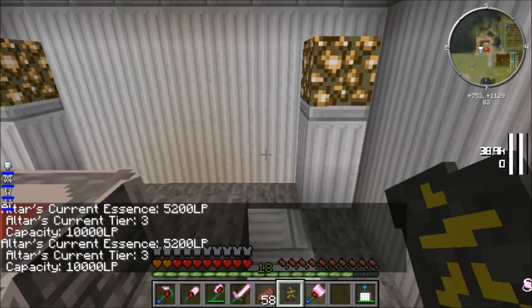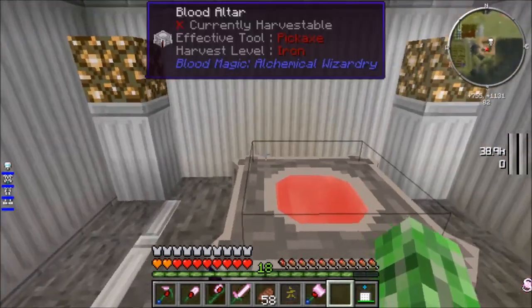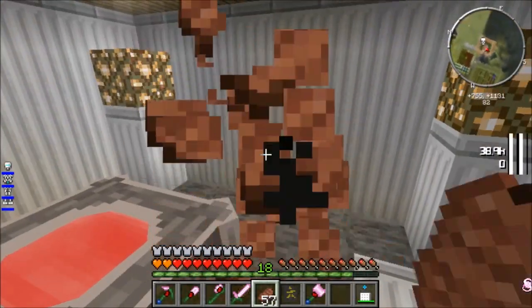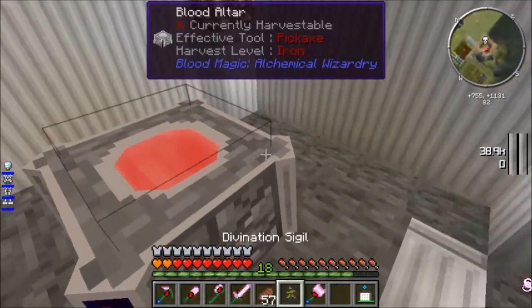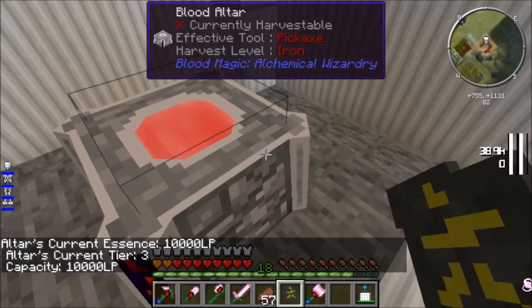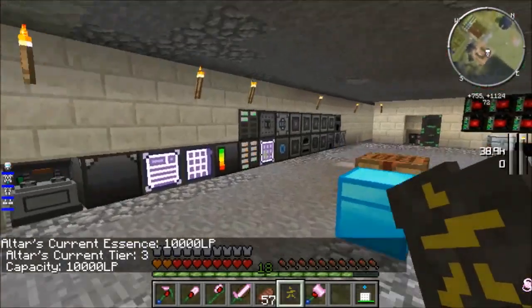Very nice. Okay, guys. As you can see, this did not upgrade as I thought it was going to. I thought that by upgrading it to a tier 3 we would actually get more capacity in here, but you can see we only get 10,000 life points. I found out what we needed to do, so we are going to go downstairs here and do it.